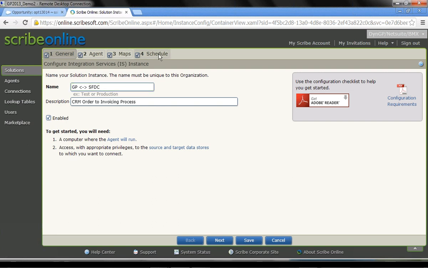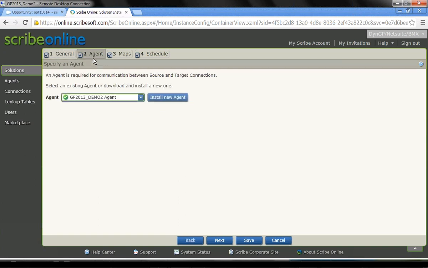Okay, just a couple things. Over here, you can see that actually in the center of the screen, there's a section called Integration Services, IS, as we refer to it. And then down below here is another one called RS, which is Replication Services. I just want to spend 30 seconds on the bottom half here. This is the first solution module that we came out with for Scribe Online, and it is for Replication Services. And what does that mean?